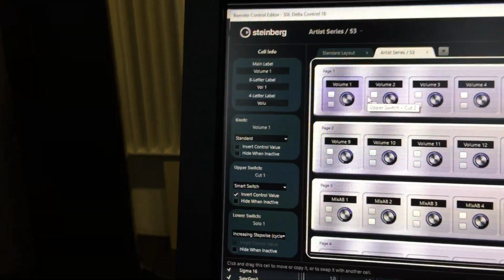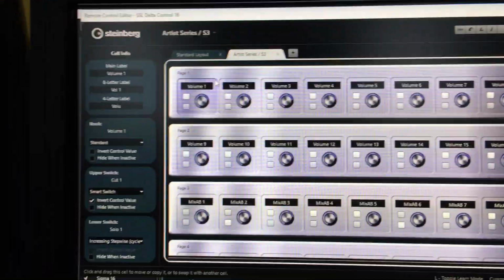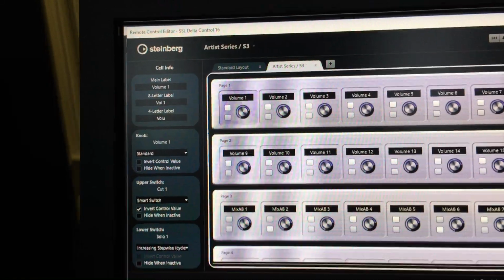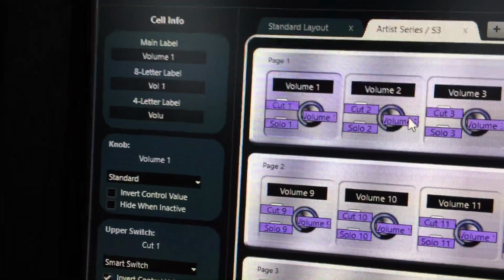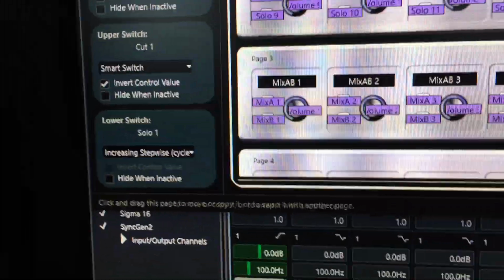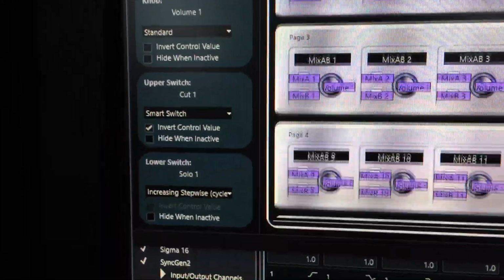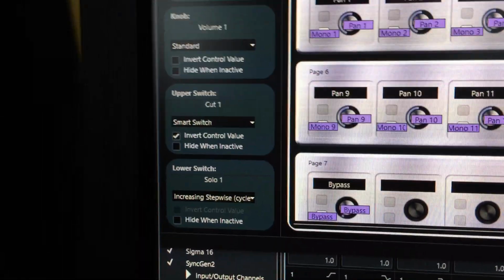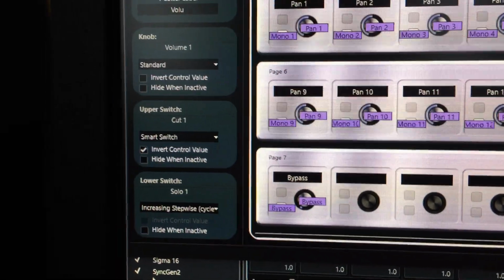Once the Avid Series S3 is being added, you see here 8 knobs per page and the function per knob. So when I press info, you see everything I've mapped towards the first rows of 16 knobs, everything I've mapped towards the second rows of 16 knobs, and everything I've mapped towards the third rows of 16 knobs.